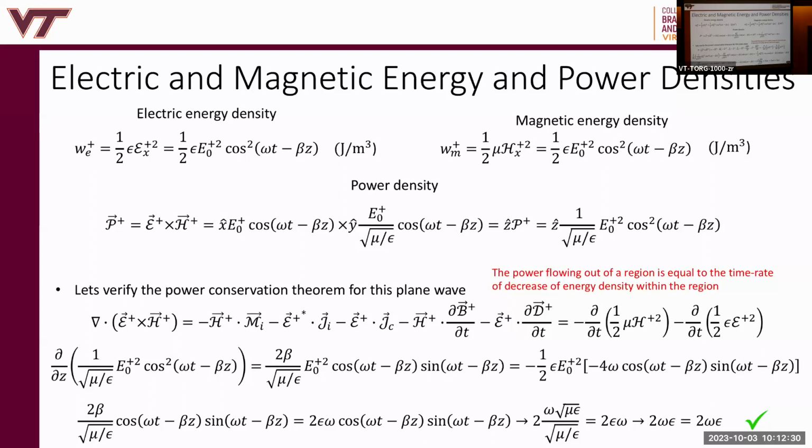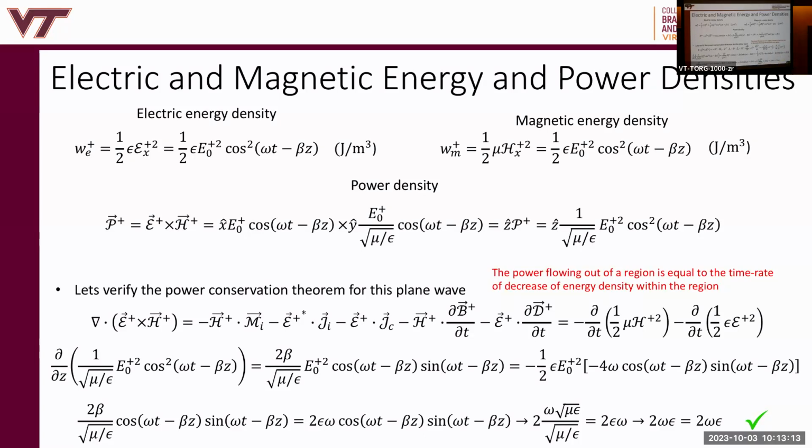Okay, power density. So we know from lecture 1 that the actual, not the time average, Poynting vector with the time dependent fields is E cross H. No conjugates, right? Just E cross H. And you end up with this expression. So E naught cosine X hat cross with Y hat, E naught square root of mu over epsilon cosine. And X cross with Y gives you a Z, and you have the Poynting vector in the positive direction, P plus, equal to Z. So the power is directed along the Z axis. We expect that, since the wave is traveling in the Z direction. And you have this expression here, all right?